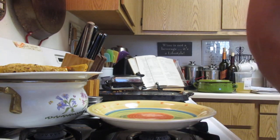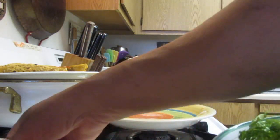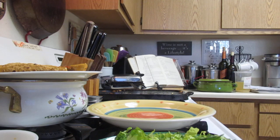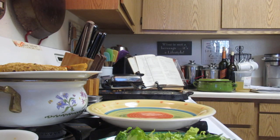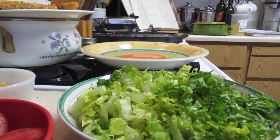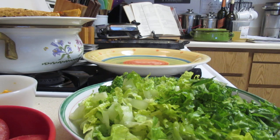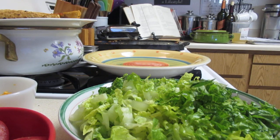Basically, I have some shredded lettuce, tomatoes, a little bit more cheese, and Parmesan cheese. And also some of my salsa. Yum. What the heck do I have on? Yeah, I like that one better.